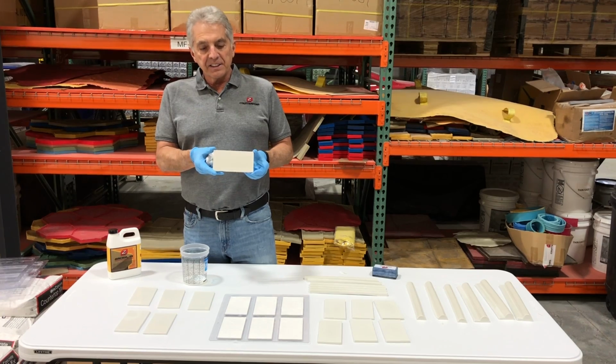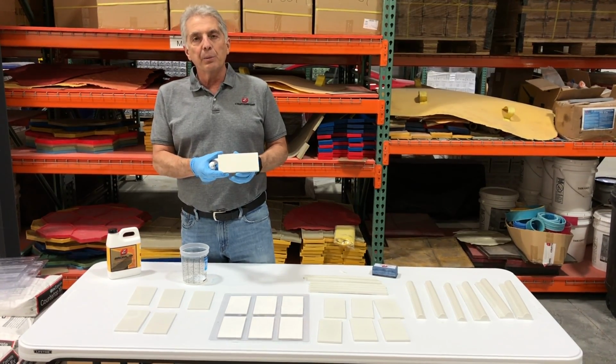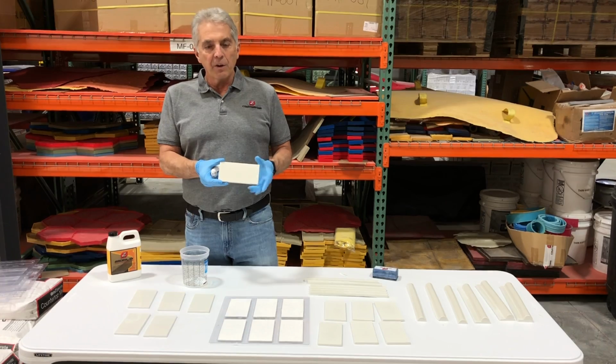So once this tile is installed, what we'll do to get that gloss back is to apply a coat of our counter shine over the tile.